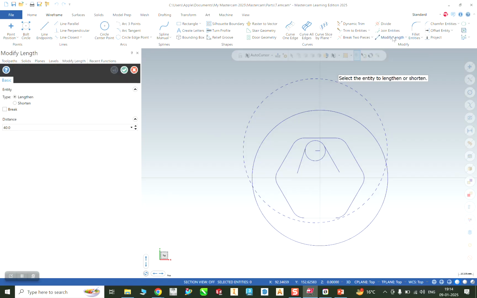Click on that modify length. Now just give how much you want to modify. I'll take like 40 mm, whatever size you want, and click on that line only. Can you see now? I think there is some mistake I have done, because its identity needs to be near to that, but it's okay. I'll just increase that size to 60 mm, no problem.